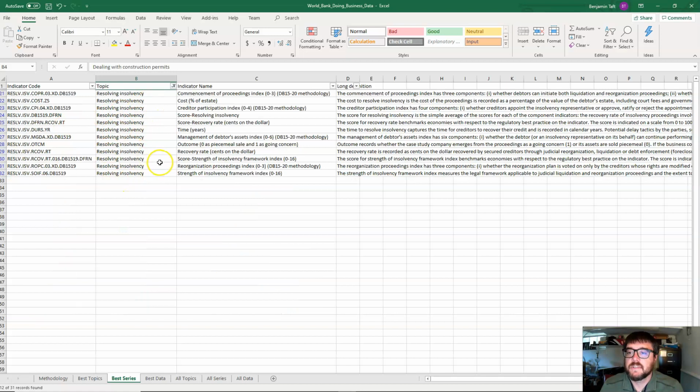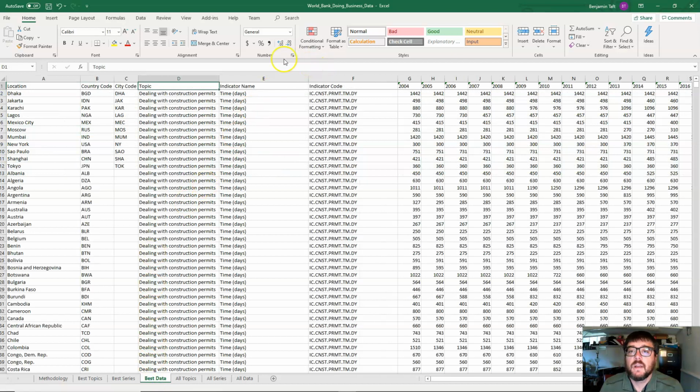So here's resolving insolvency, and this one looks like it's pretty easy to understand. Time years, so how long it takes to resolve insolvency. So I will pick that. So time years, or resolve.insolvency.durations.years. So I'll go to the data. I will go, once again, I'm going to filter.